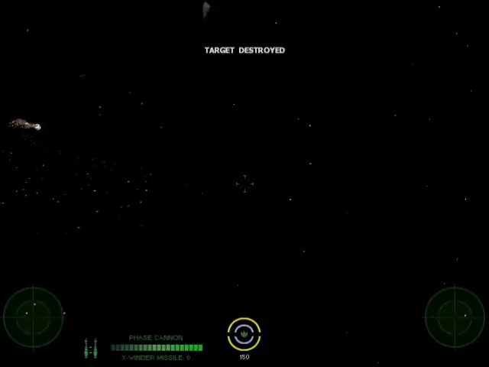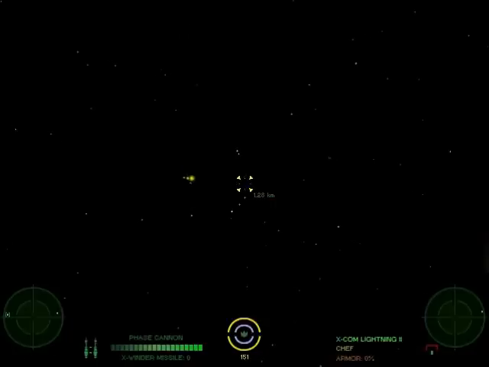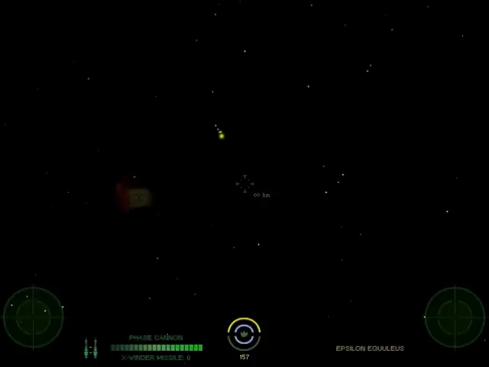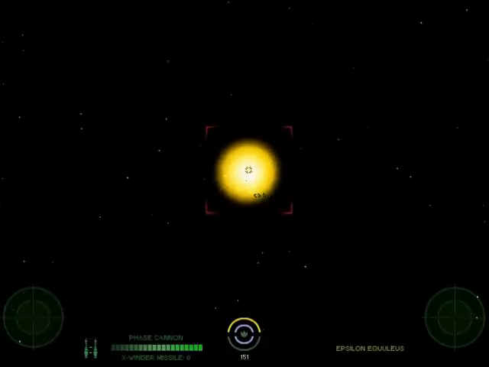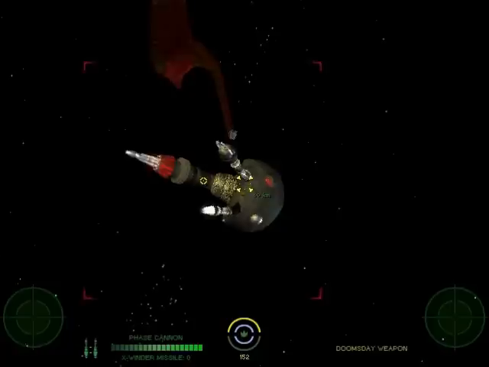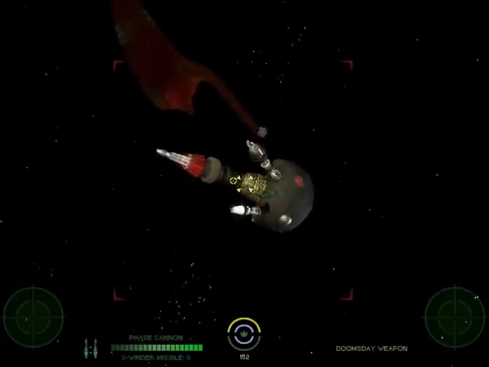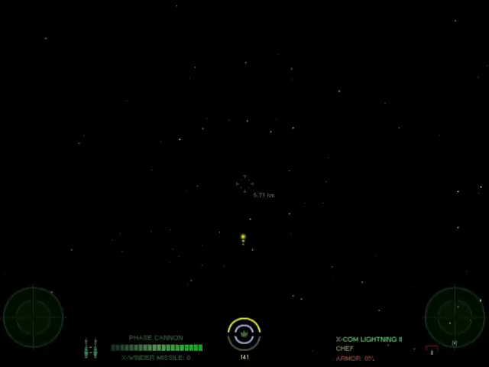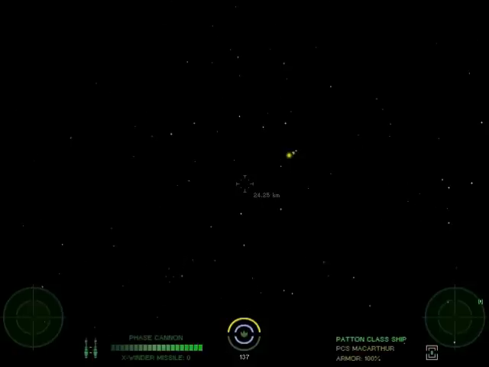Whoa. Alright. So, let's see. Oh, wow. All his armor's gone. You guys did great. So, here's the star I need to shoot at. And then here's the Doomsday weapon. Pretty big, I'd say. Yeah. MacArthur, well, didn't really get hurt, but it's pretty far away.